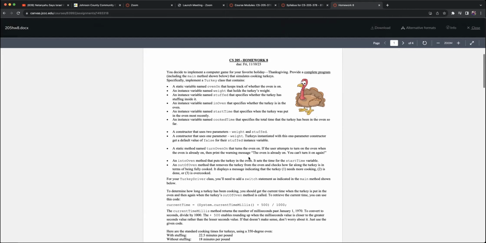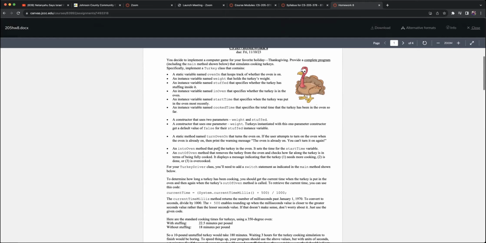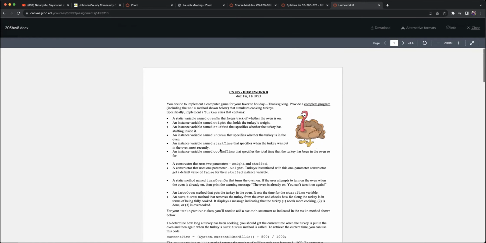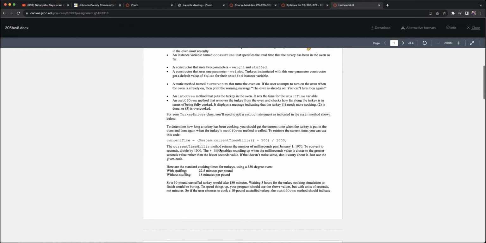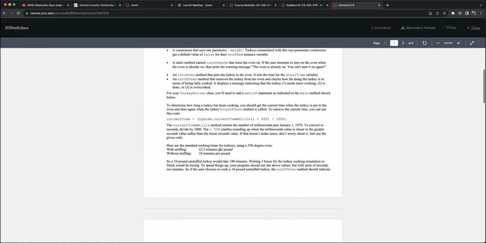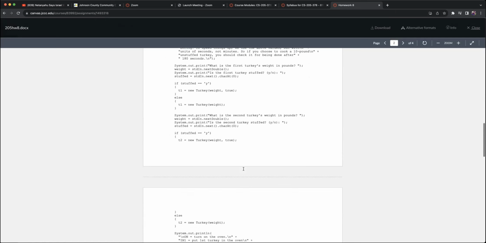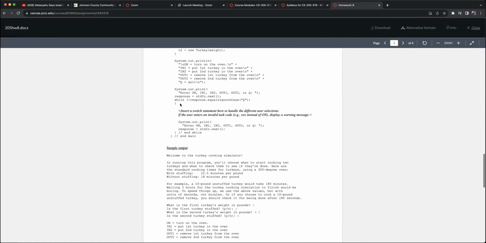Now, this question, I'll be honest, I'm really, really impressed with it. I really like it. It's a little bit more complicated than anything we did before, but here's what you need to understand. The main function has been given to you. And in the main function, there's only one section that I'm highlighting where you have to write your code.